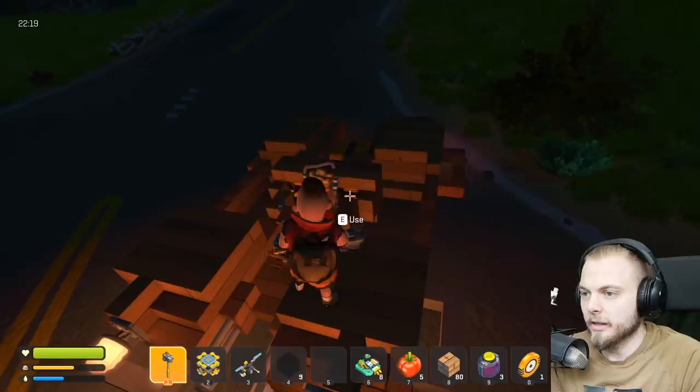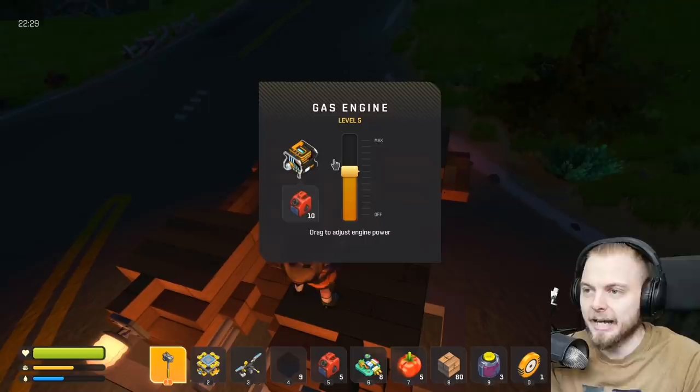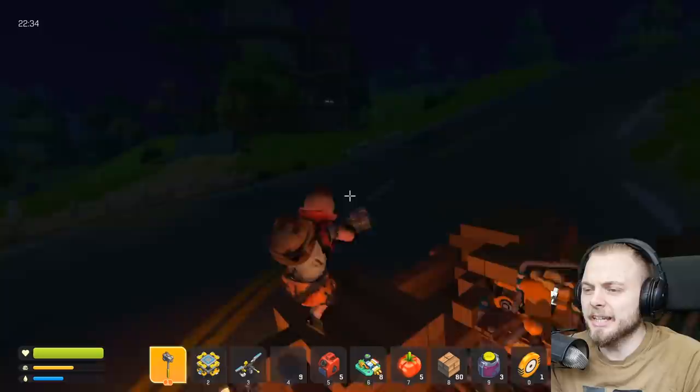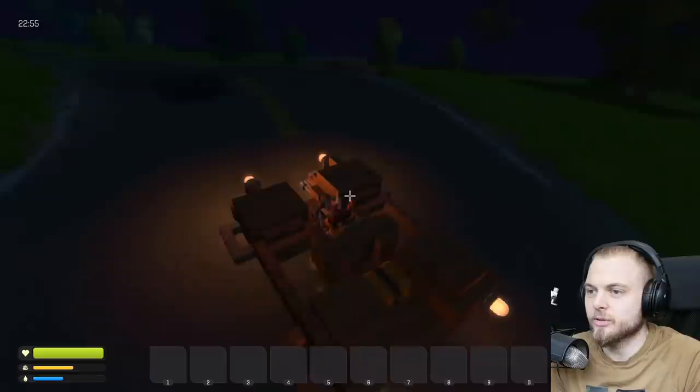So let's upgrade it. We got a level 5 engine. Do you know what they should have done? They should have allowed your engine to be able to put more oil in it as the levels go up. Not oil, gas in it as the levels go up. I know you can get a gas container for it, but I feel like that would have been a nice little touch as well. Should we turn it up to the max and see how fast it is? Oh, it sounds incredible. Wow!